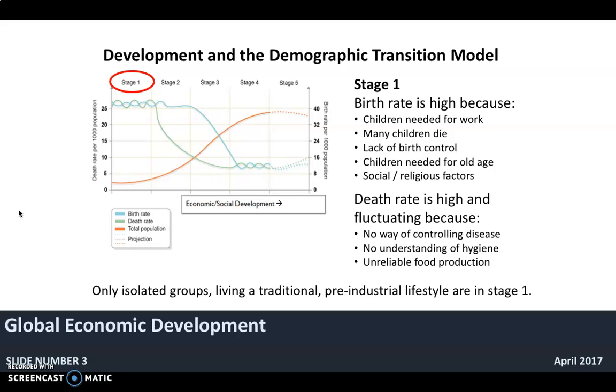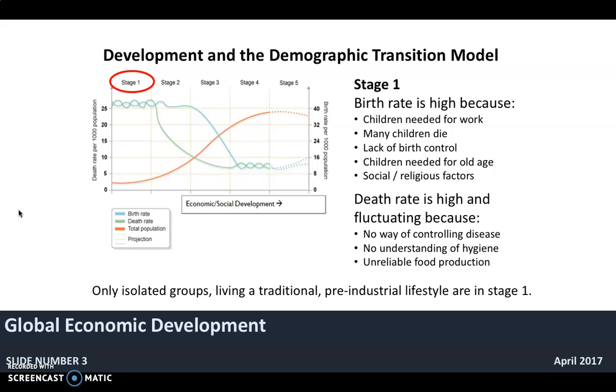If we just have a look at these different stages, each one at a time, we'll understand a little bit about what they are. So in stage one, you can see there you've got a very high birth rate and a very high death rate. So lots of people are being born, but also you've got lots of people dying. And population is fairly low. And you can see there that it's barely growing. So it's increasing a little bit, but it's not increasing very much. And that's because of all the people that are being born, you've got obviously lots of people dying. So even though people are having lots of children, people aren't living very long, and therefore population's only increasing quite slowly.